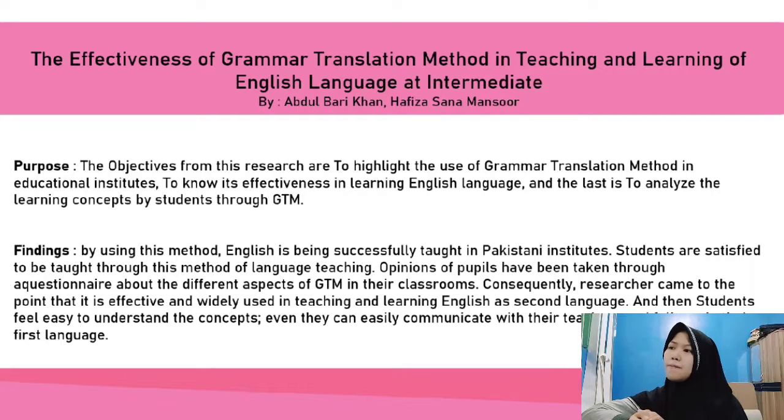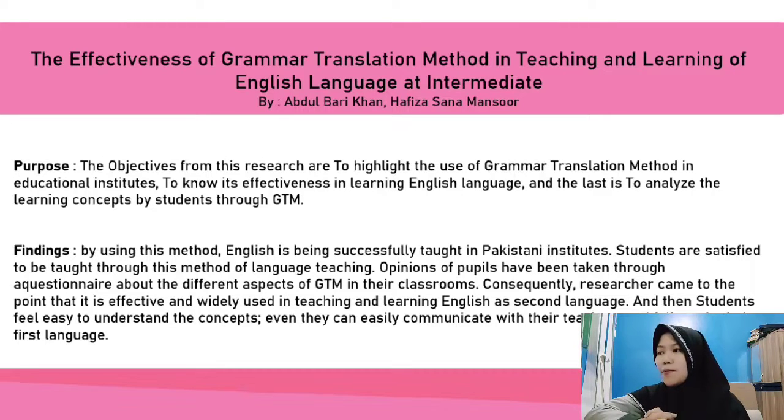The eighth article is about the effectiveness of grammar translation method in teaching and learning of English language at intermediate level by Abdul Barihan and Hafiza Sana Mansur. So the purpose of this article is to highlight the use of grammar translation method in educational institutes and to know its effectiveness in learning the English language. And the last is to analyze the learning concepts of students through GTM.